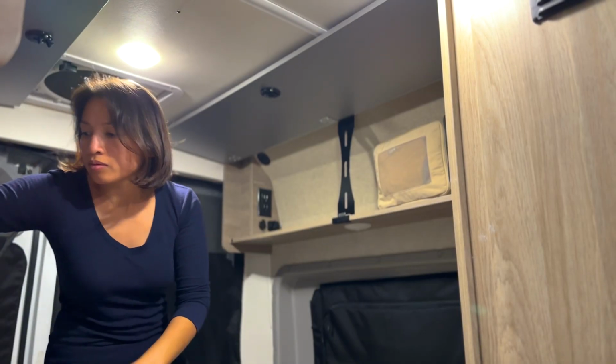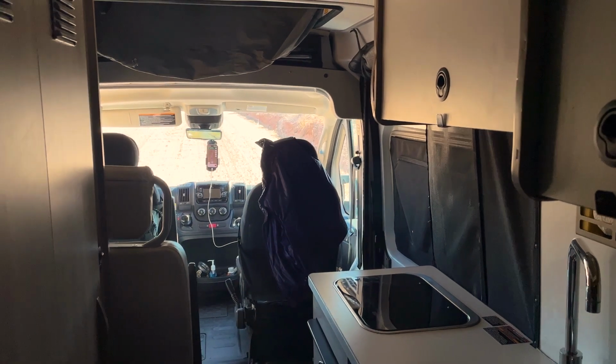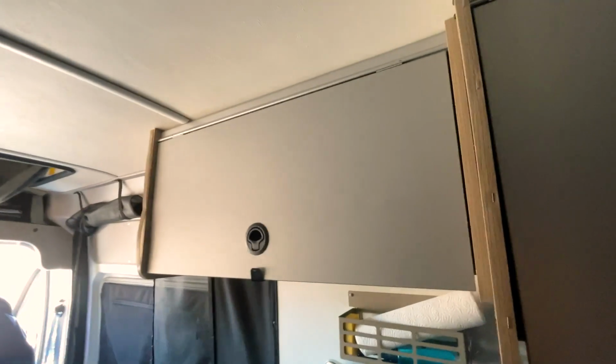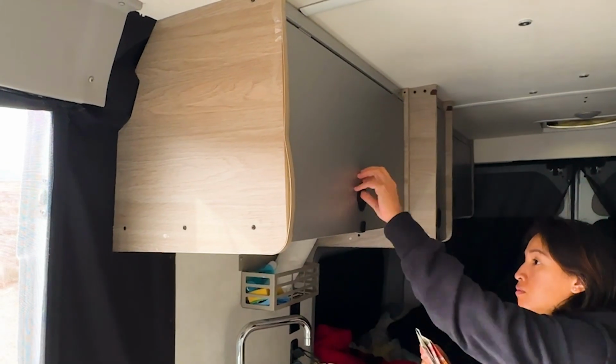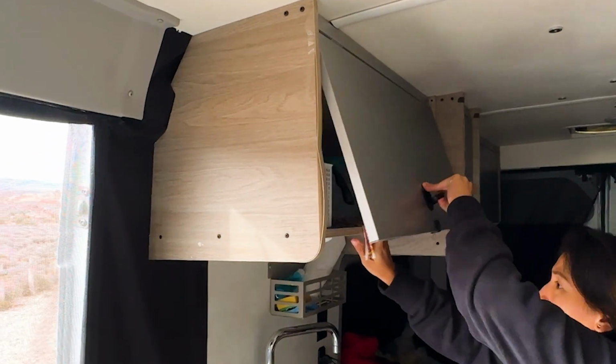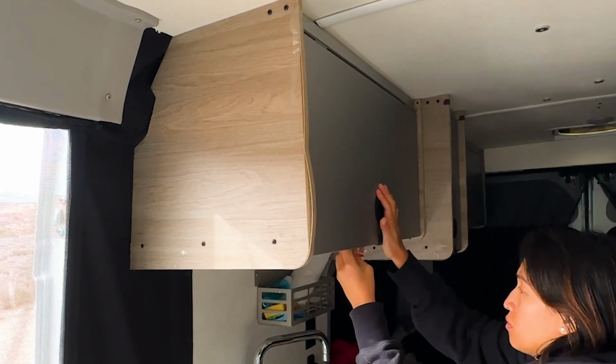The cabinets were pretty secure and had a convenient and strong magnet when leaving the door open. However, when it was closed during driving, the cabinets would shake and create loud noises. We placed newspapers in the gap to prevent any more unpleasant sounds. And we used a soft hand towel that we brought to cushion the glass stovetop cover from rattling around.